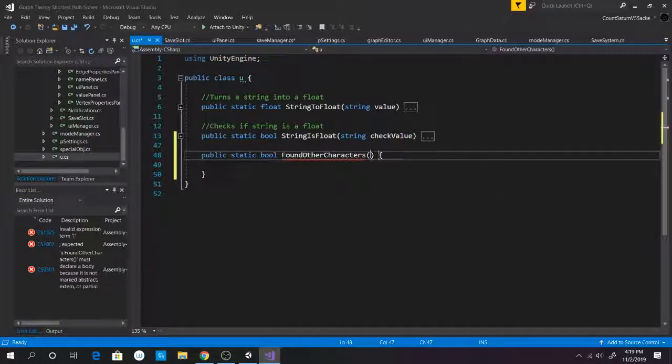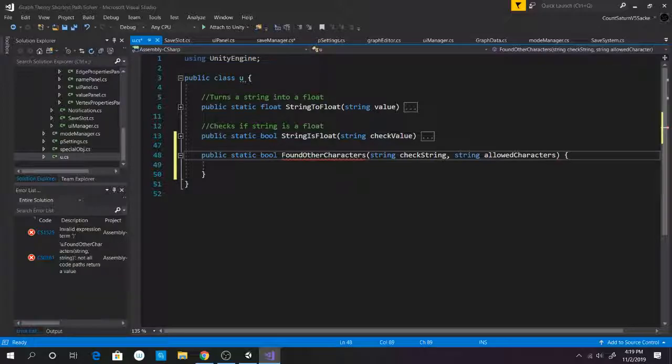So I'm going to have a string called the check string, and we have a string called allowed characters. Characters set. I guess why not? We'll do fine. Allowed characters.